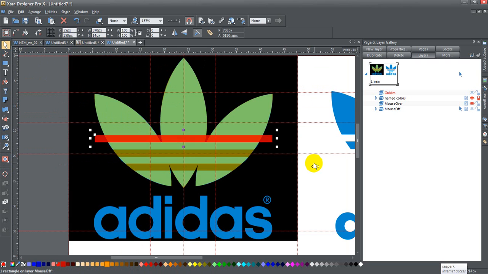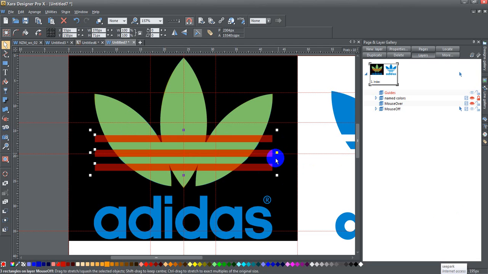And I'm going to press Control K to clone that shape and nudge it down until it covers the next bit, which is that other line there, and Control K again and nudge that down until it covers that bit. Okay, now I'm going to select all three of these cutting shapes that are going to cut out from this shape here, and I'm going to do the same thing that I did with the others.